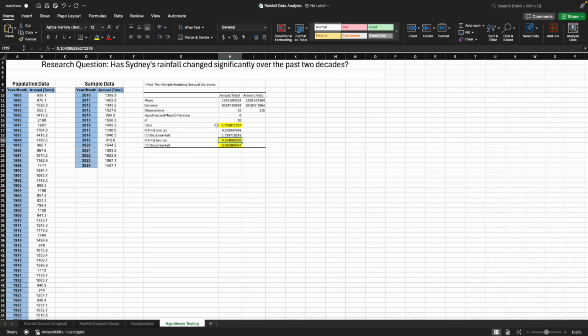So our t-statistic is still less than the t-critical, which means that we fail to reject the null hypothesis. And the same thing we can do is talk about a p-value. So when the p-value is greater than our significance level, which is 0.05, we fail to reject the null hypothesis. And there we go. We've calculated and done a hypothesis test on Excel.